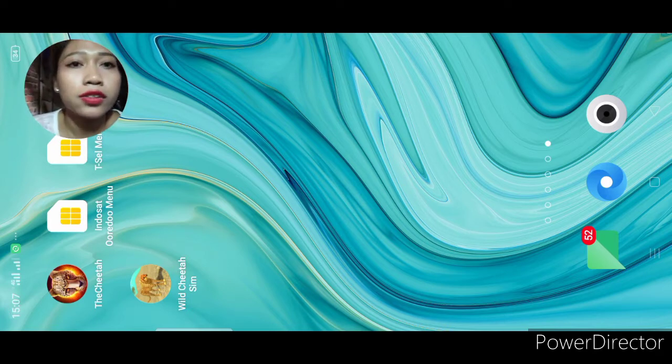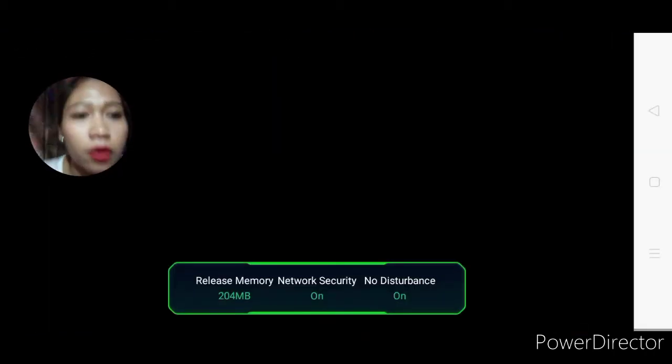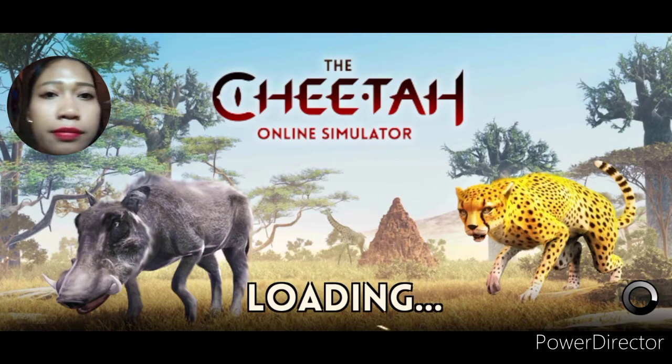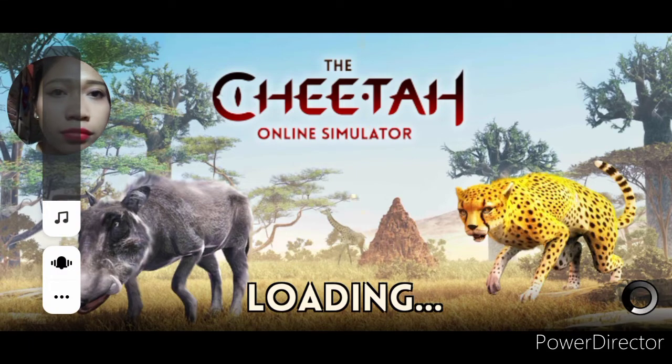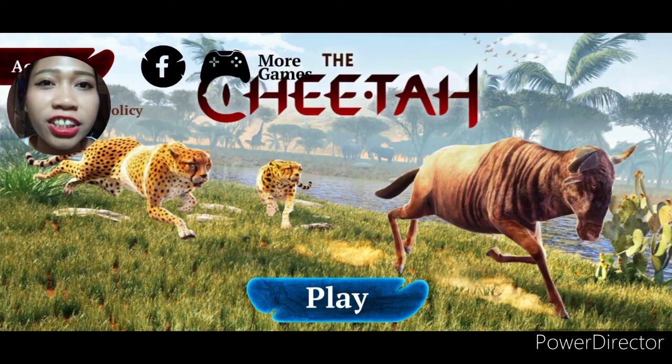The Cheetah. Okay, so now I will try to open it. Just deny it, okay. The screen is black, but it's okay. It's loading now. What's happening here? Can you hear that sound? The soundtrack of the cheetah. Alright, so we can press play here.